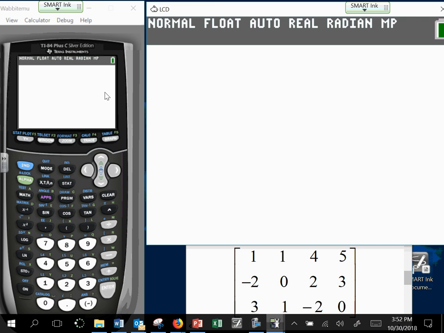So to put this in your calculator, the first thing you're going to do is this matrix button down here. That's a very, very important button. We're going to hit that about 3 times, and that's obviously because we're putting in a matrix. To get to that one, you hit the blue button first. You see this little arrow pop up. That means we hit the blue button and then hit the matrix.